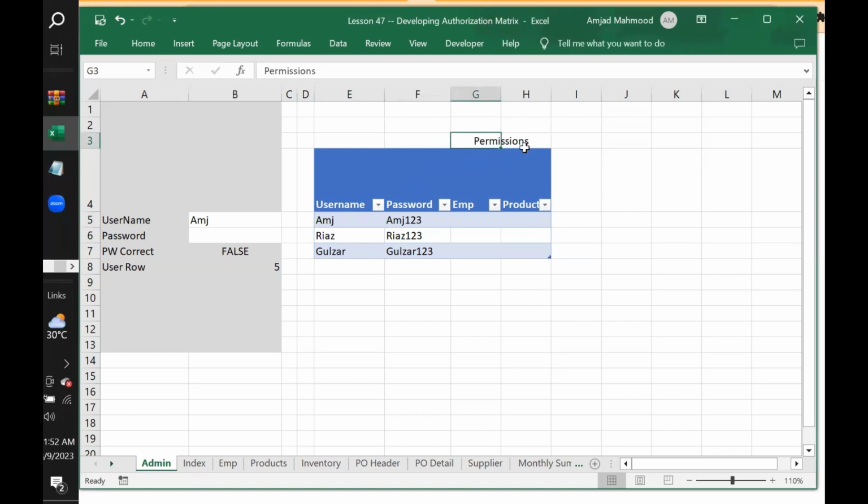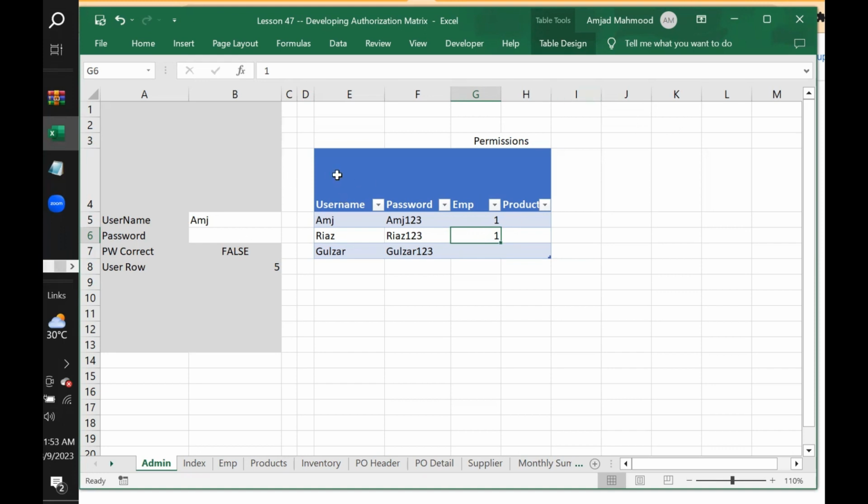So these permissions will be in the form of columns, like EMP. If it is given 1 here, it means he's allowed to go into the employee, right? And those who are not allowed, you can leave it blank. So in order to access the employee data, the 1 has to be there so that they can make the necessary changes. Then later on you can further develop whether they can only view it or view and change, and so on and so forth, right?